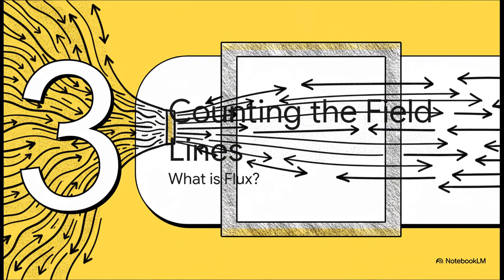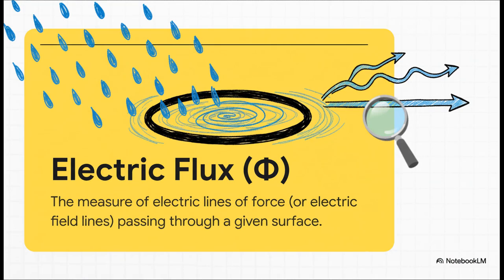So if the field is the pipe, the potential for something to happen, then what in the world is flux in physics terms? How do we actually measure the flow of this invisible field? Flux, when you boil it all down, is about counting. That's it. Imagine you're standing outside holding up a hula hoop while it's raining. The rain is falling everywhere. That's kind of like the field. But the flux, that's just the total amount of rain that actually passes through your hoop. It's not about the whole rainstorm. It's about what goes through one specific defined area.